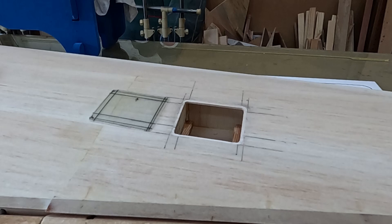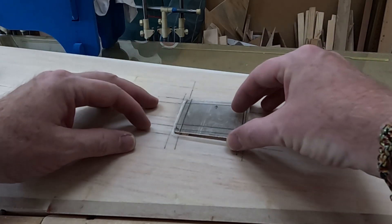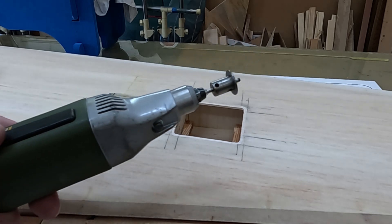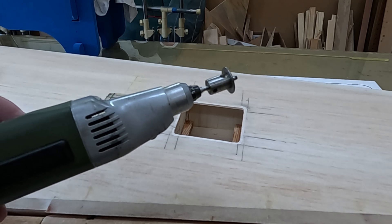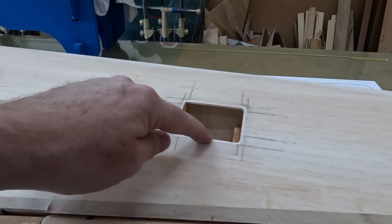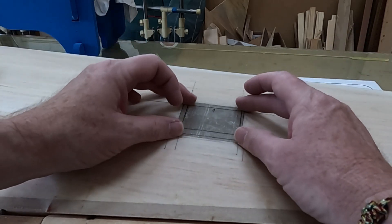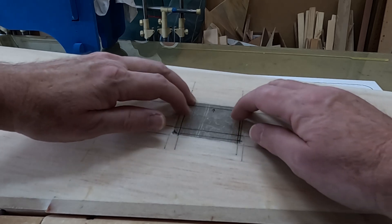The remainder of this section was done after the wing had been fiberglassed, but I'm including it here to maintain continuity of the aileron servo hatch. Before I'm ready to prime, I need to get the servo hatch cover in place. I used a router bit in a rotary tool — a neat little tool — and routed out a one-eighth-inch wide slot, then cut the fiberglass piece to fit into the slot, slightly oversize at first, then trimmed it up for an almost perfect fit.